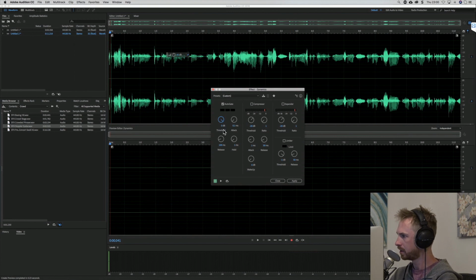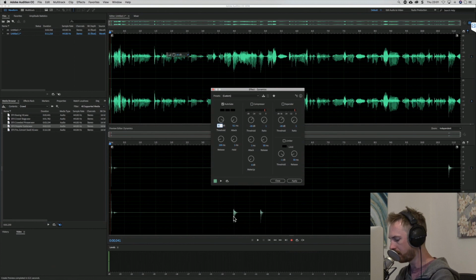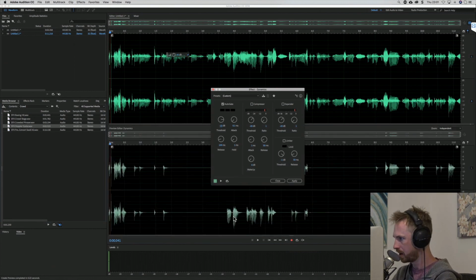And then as I start to move this down, if I move this down to -5 dB, a very aggressive setting, you'll see that some audio that goes above -5 dB is now getting through the gate. Exactly, the really loud stuff. And I'll go down to -10, and you'll see some, but not all of my audio will start getting through.